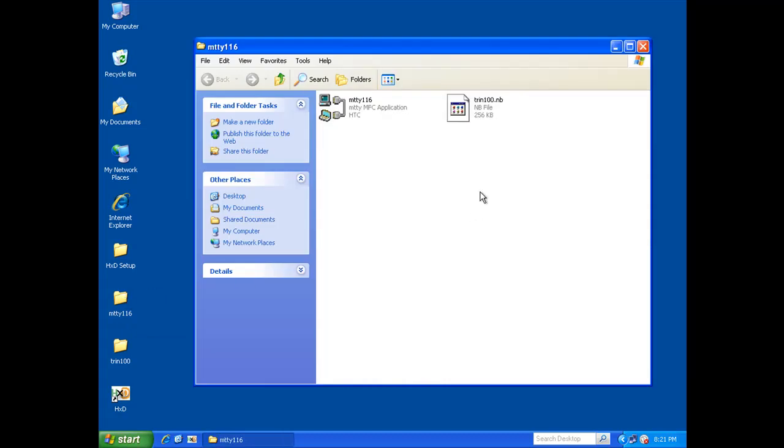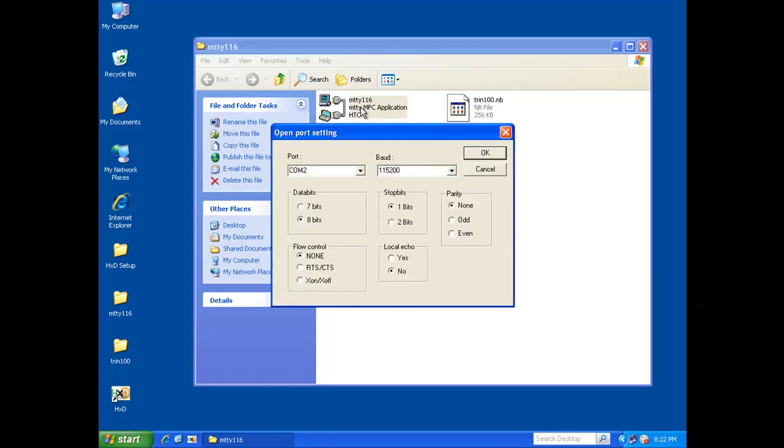Okay, now I'm going to open up the MIDI folder. And inside you'll see the Trend 100 NB file that we copied here earlier. I'm now going to connect my phone by USB to the computer. There's the sound, so I'm connected. Now I'm going to double click the MIDI file. And if you've connected correctly, you'll have this at the top. If it's not connected correctly, you'll have COM1 and COM2, and you won't have this other one up here. This is our USB connection. I'm going to select that and say OK.